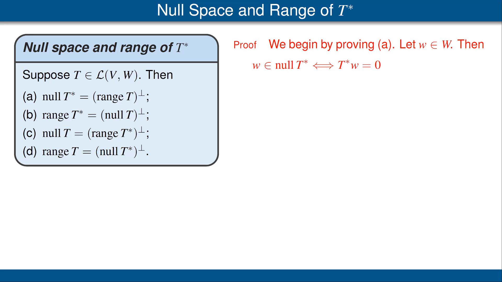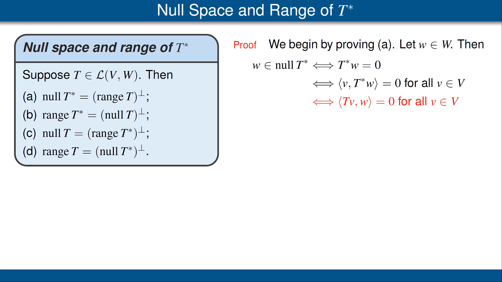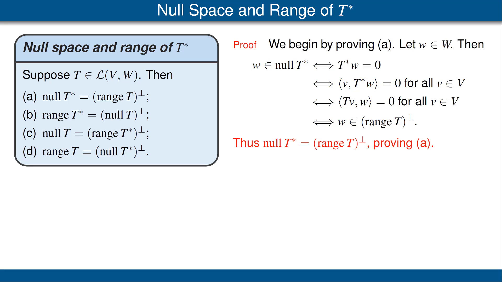Let's see how to prove this. We will begin by proving part A. Fix a vector W in W. Then for W to be in the null space of T star is equivalent to saying that T star of W is zero — that's just the definition of null space. T star of W is the zero vector if and only if, when we inner product with any vector in V, we get zero. Now flip the T to the other side and we get that this is equivalent to the inner product of T of V with W being zero for all vectors V in V. And this is equivalent, just from the definitions, to W being in the orthogonal complement of the range of T. Thus, the null space of T star is equal to the orthogonal complement of the range of T. That proves part A.